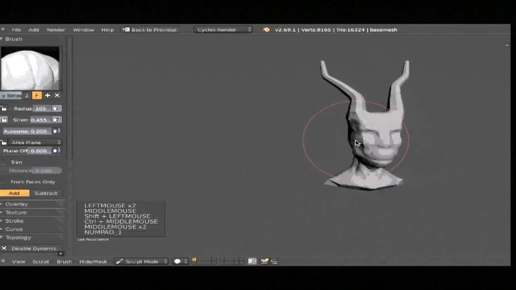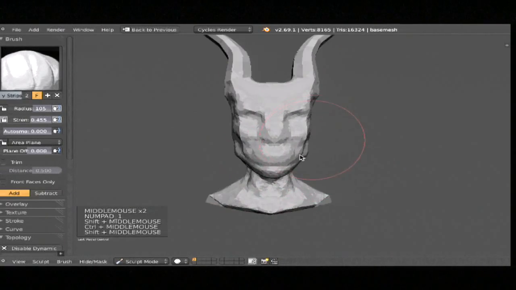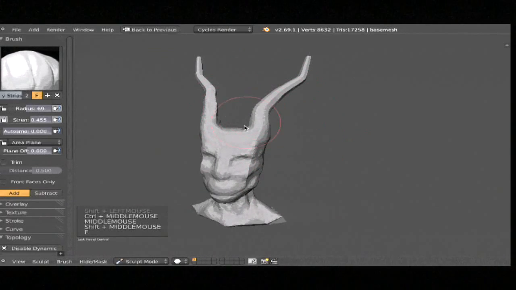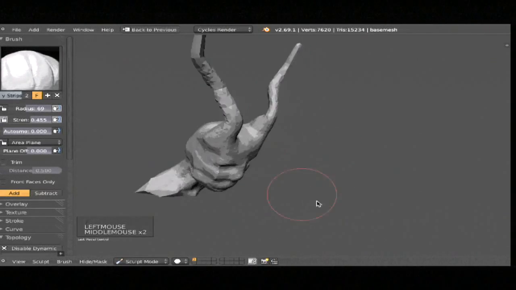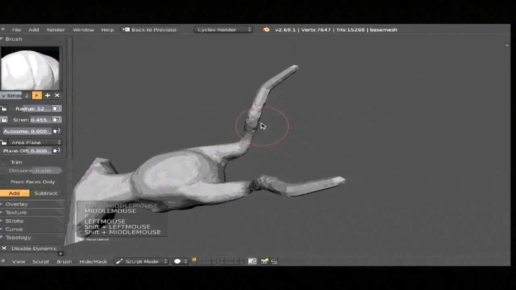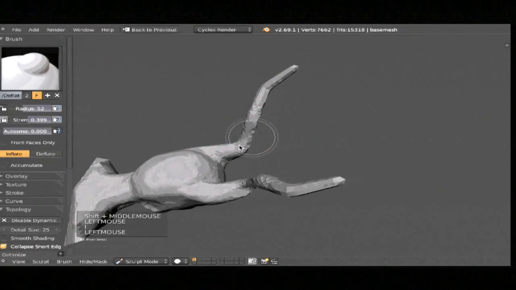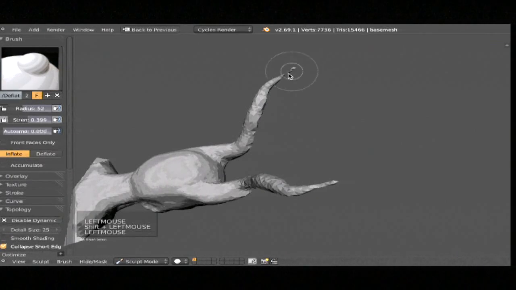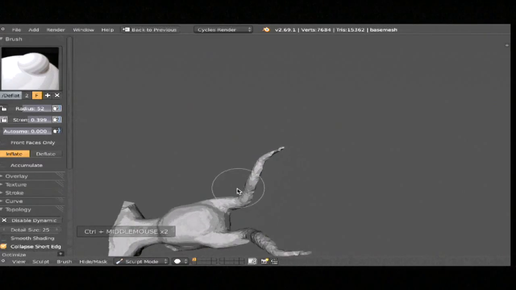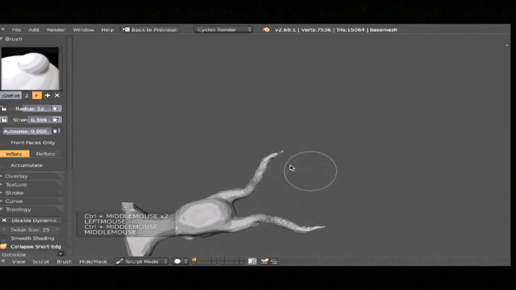Okay, so we would normally take this a lot further, but since we're short on time today, I'm not going to take it too far. One thing I will tell you that I like to do is definitely brush over every part of your model quickly with dynamic topology if you've worked from a base mesh, because that ensures most of your geometry is relatively even. If you don't have enough geometry, like right there, I didn't have enough, and when I inflated, since I'm using collapse short edges, I start losing form, and in some cases, if I zoom out far enough, I get disconnected pieces.